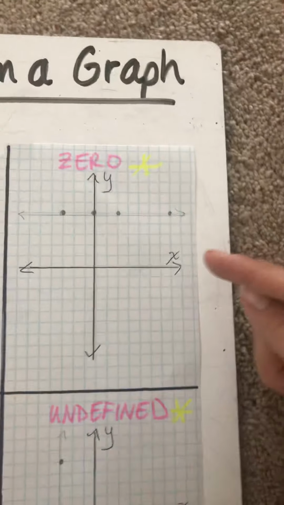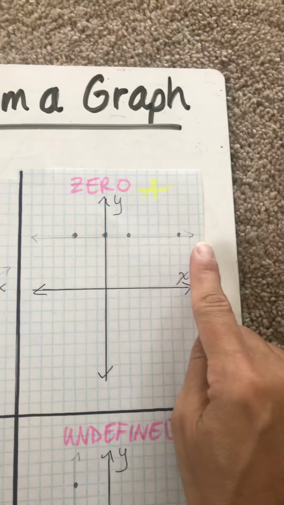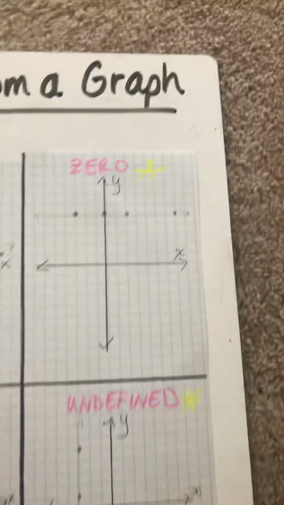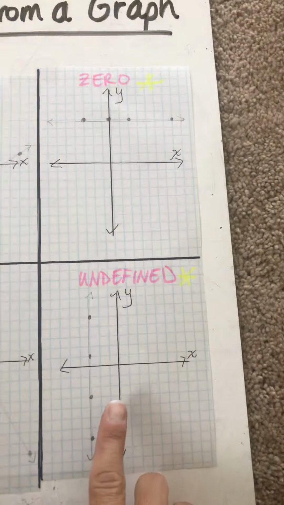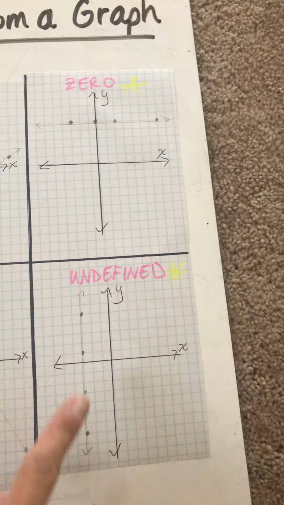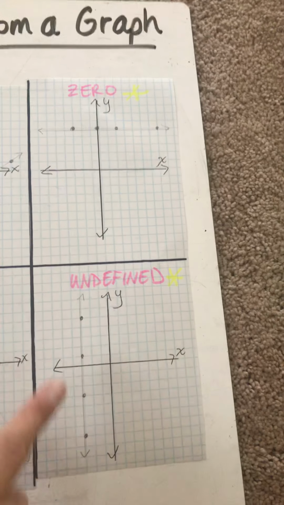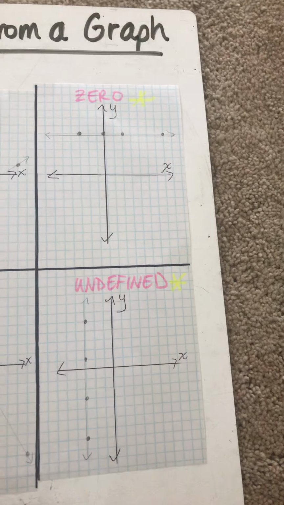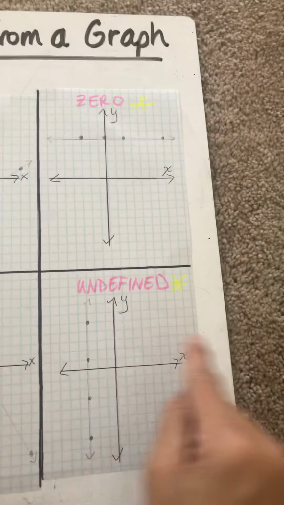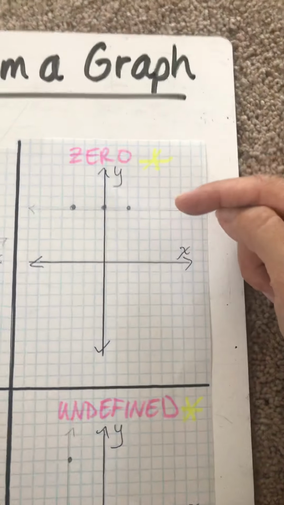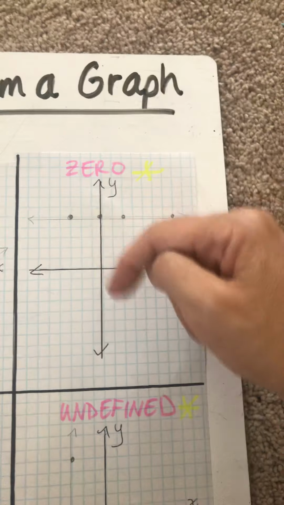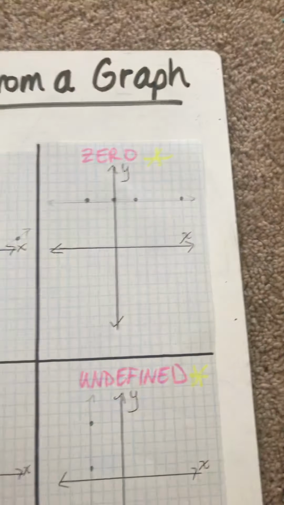So if you notice the 0 slope, it is completely horizontal, as if you're just walking along straight with no incline or decline. There is also what's undefined, as if you think about going to the edge of something like a cliff and looking over and it goes straight down. So there is really no value, it is undefined. Okay, so the run value or the x value is 0 because it's not going left to right. Versus here, the numerator or the y change, it's not going up and down. That's 0 even though it is going left to right.